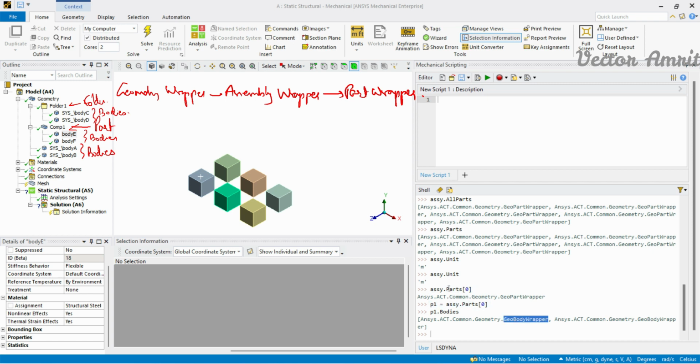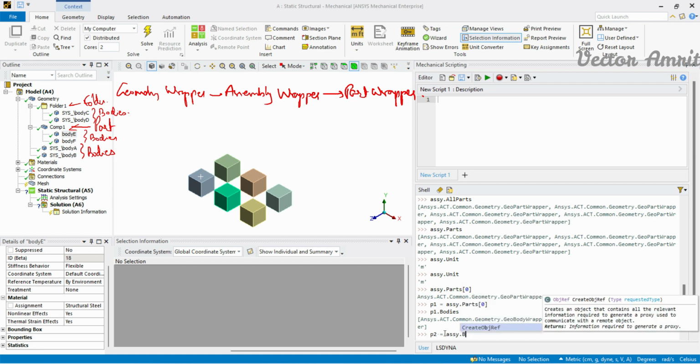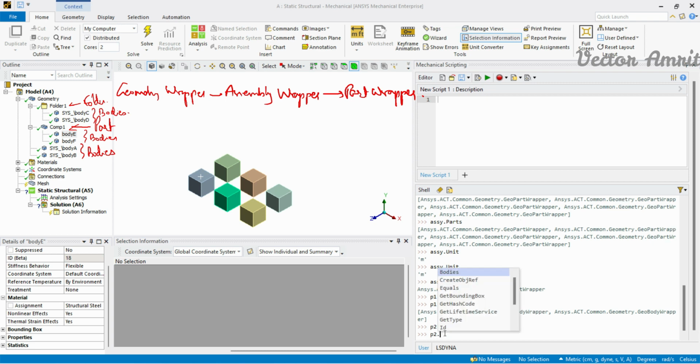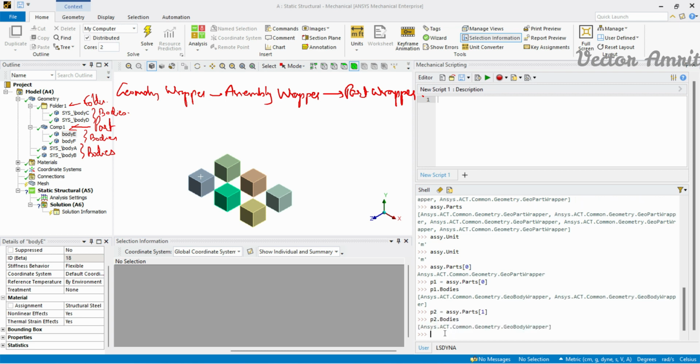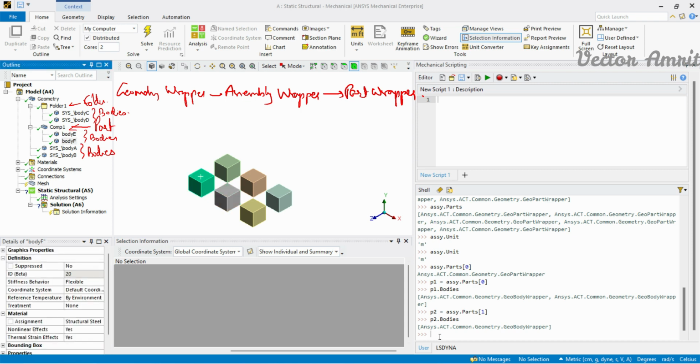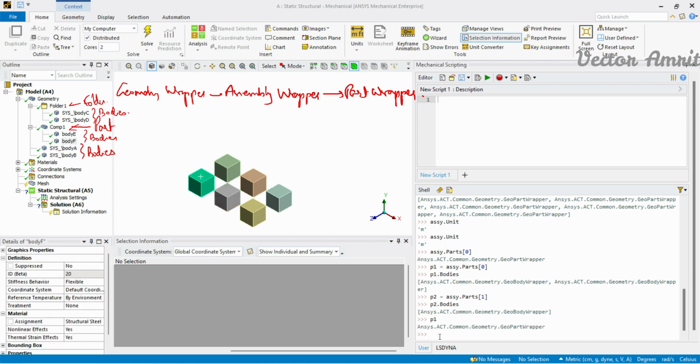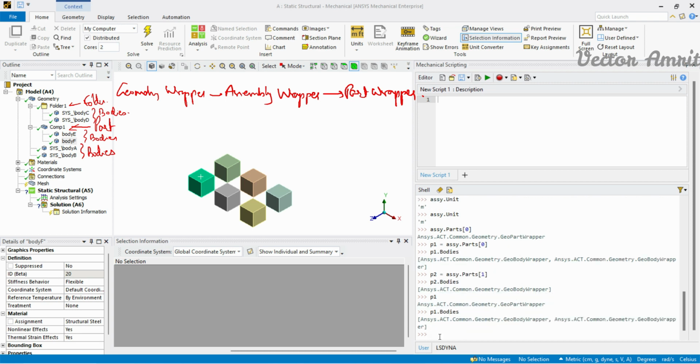So what you see here is P1 is having 2 bodies. Let's access P2. For P2, we will give SC dot parts, and then 1. Here, if you see P2 dot bodies, you will get only one body because it is accessing something outside, like maybe A, B, C, D, but not E and F. But when you see P1, it is giving you 2 bodies. That means you are under E and F. Okay, so we will work with P1 now. So P1 is returning 2 bodies, which is nothing but body E and body F.